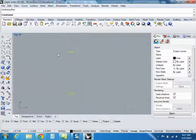All right. So the first thing to think about is the fingerboard. How long is it going to be? Like on my instrument, you can see I had it run from here to here. You can just decide how long you want that to be. If you're doing the all-out Rhino method, you're going to make a piece of plywood with little holes in it that you can cut right and put right on top of your existing fingerboard.